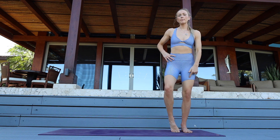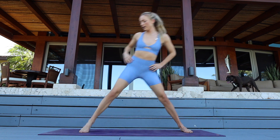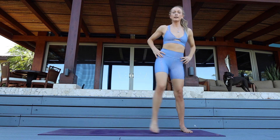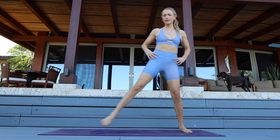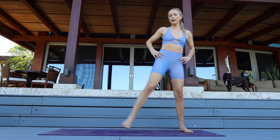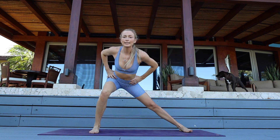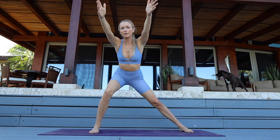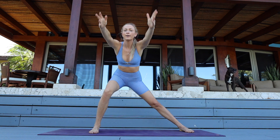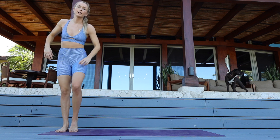Bend that knee, keep a micro bend in that left leg as well. We're stepping all the way out — sit down and back, push up and out of the outside foot and heel for eight, seven — land lightly — six, five, four. Abs are in, for two — last one, sit down and back, get your arms up in front for ten, nine, eight, seven, six, five, four — abs are engaged — last one, come up.